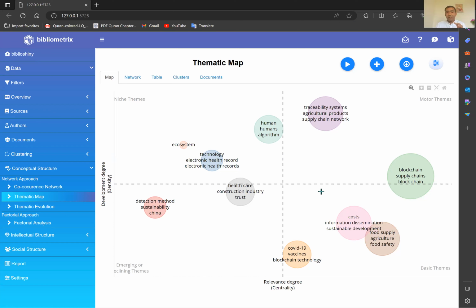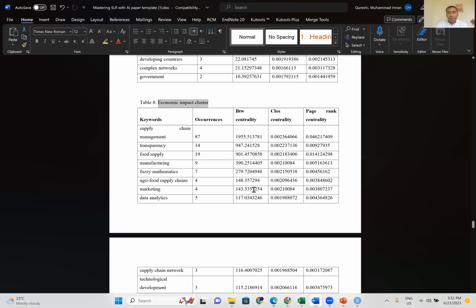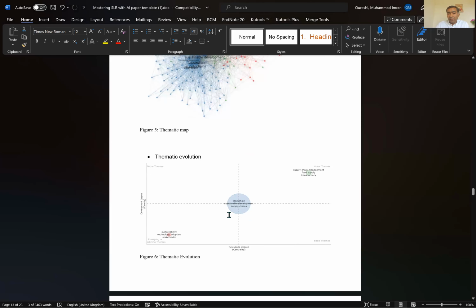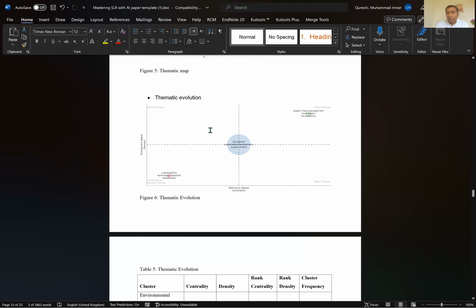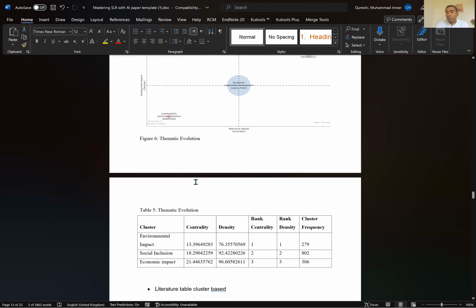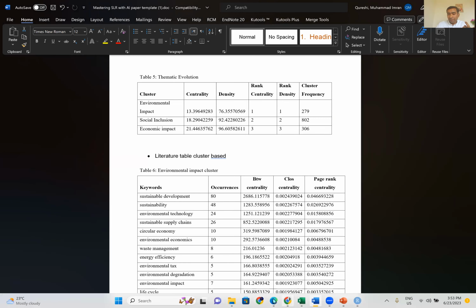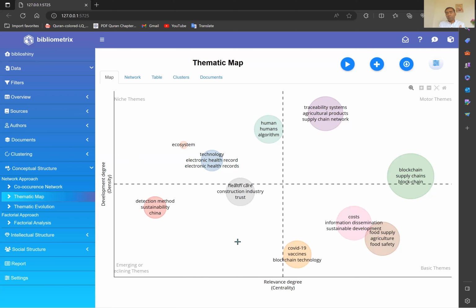So you can show this table as I mentioned here in the template. If you check the template, it gives me only 3, so I created 3. But if you have more than 3, you need to justify how you merged those themes. So you just add a paragraph based on density and centrality: we have merged these 2 clusters to form a major theme for our research. So that's simple, and we don't need to discuss further on this. Okay, clear?